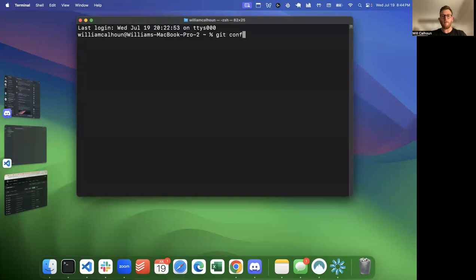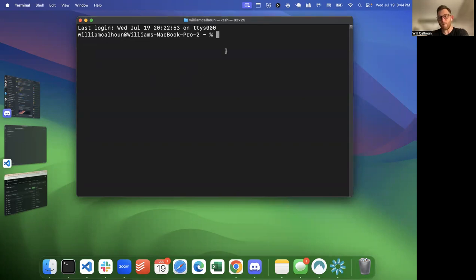Second thing we're going to do is git config --global, because again, we're going to do it globally, user.email, and then you're going to put your email. This is going to configure the email associated with your Git whenever you're doing a repository. So remember, you do git config --global user.name, git config --global user.email, and then you pass in that information, and that is going to configure your Git for you.